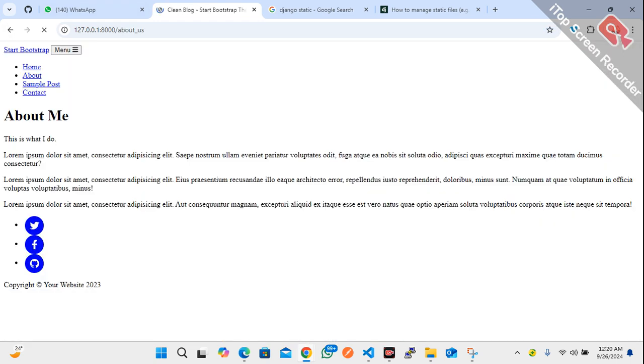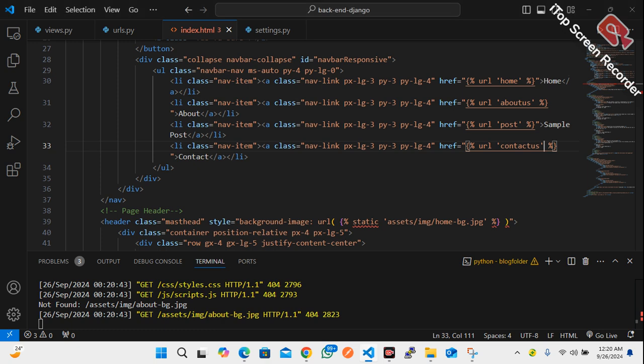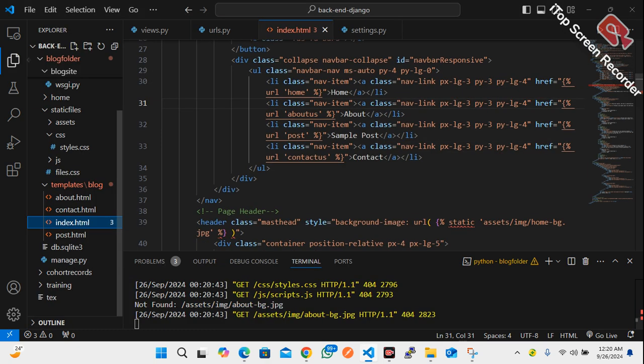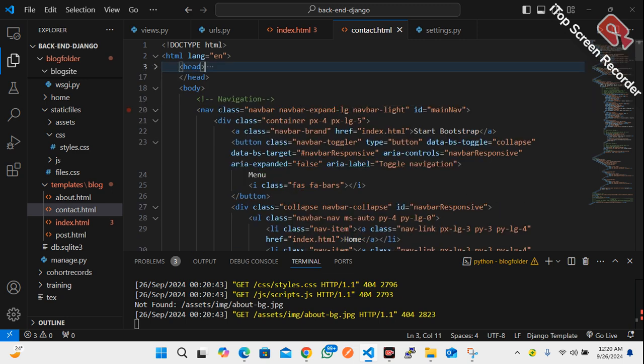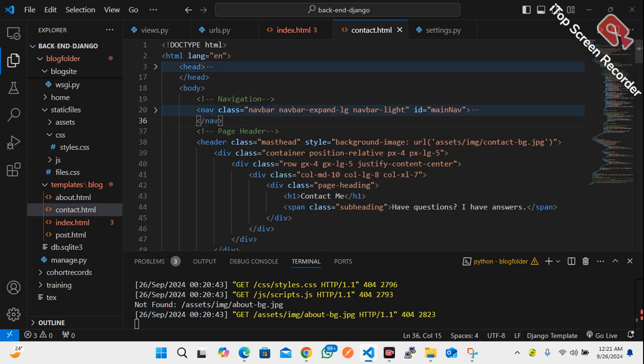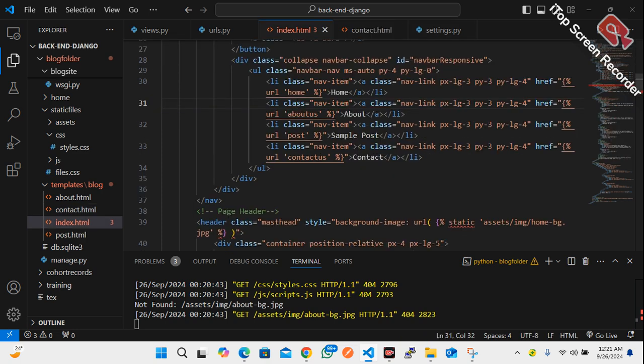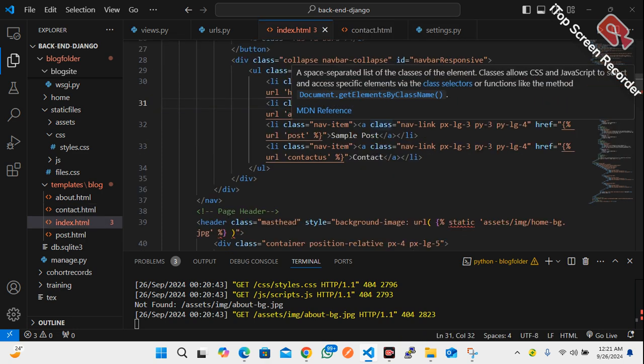Now, if you come here, this header and this header will be the same. But if you come to the normal HTML that we have here, you notice that contact us has a header, right? All of them. Now, what we are going to do here is see how we can dynamically generate a header. So what we can do is extend those headers to every other HTML page so that we can use the same CSS.